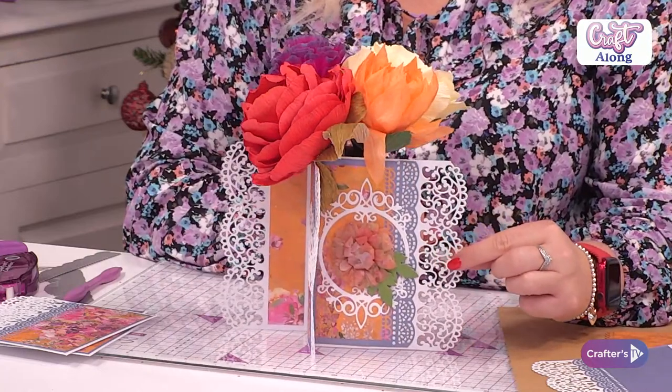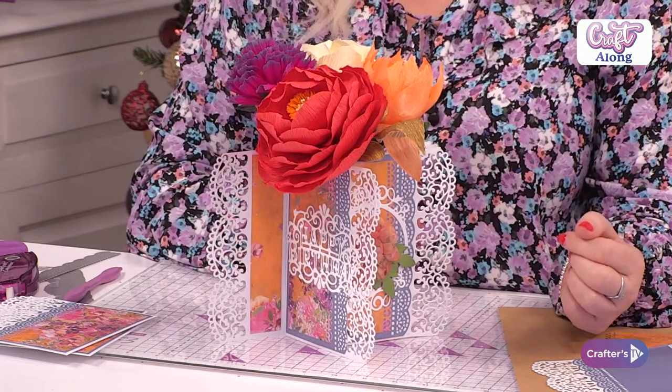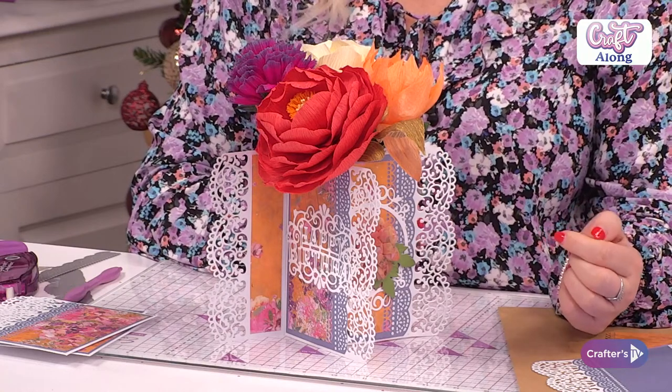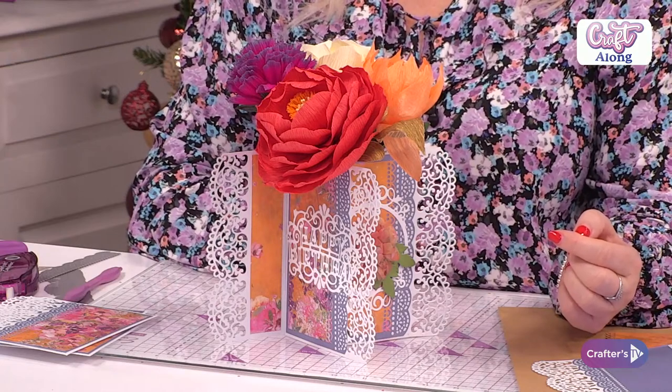And I definitely had that little epiphany at the beginning when I saw how you made that, Debbie. You could look at that and think, I could never. But then when we've watched you put that together, it's actually very simple folding and a couple of panels with those beautiful dies in there. I really, really do love it.